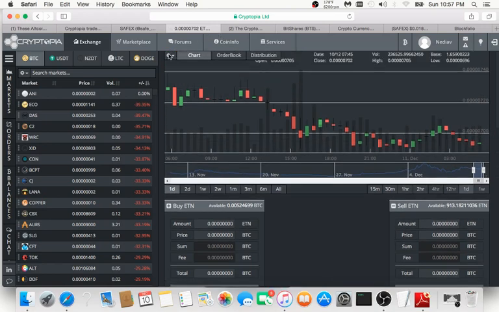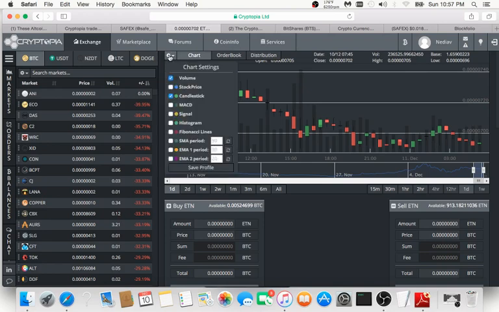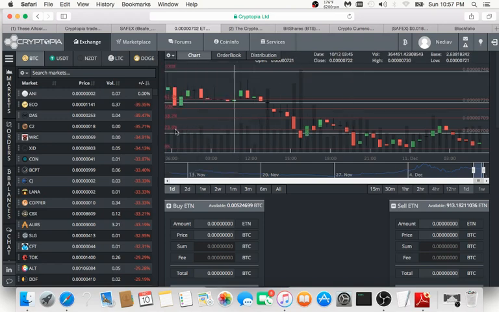Something else to check out here to gauge how you can earn your profits or where to start marking sell-off points, use this little tool right here, this chart setting. Click Fibonacci lines. And once that's selected, you're going to have these red lines generate. And you're going to see here where it says 23.6%, 38.2%, 50%, 61%, and then 100%. These are basically indicator marks of potential sell-off points.